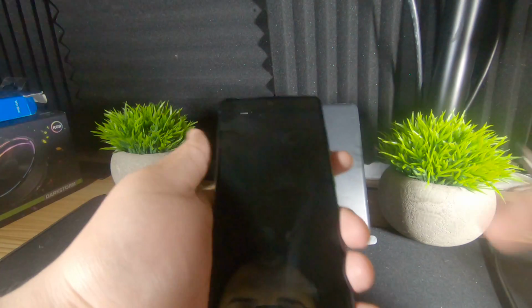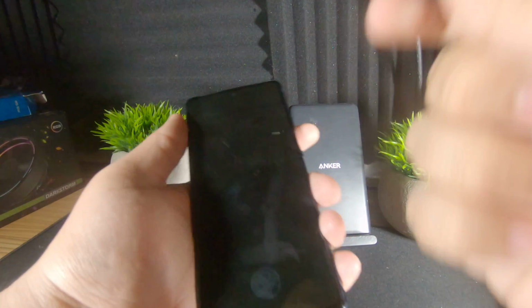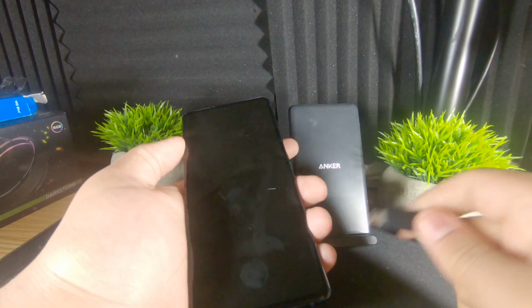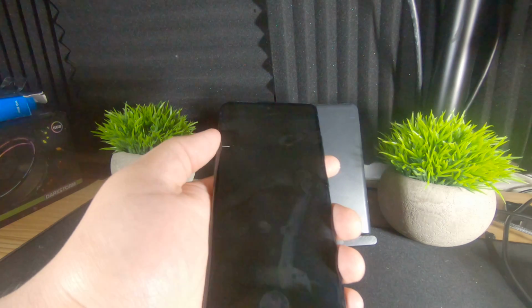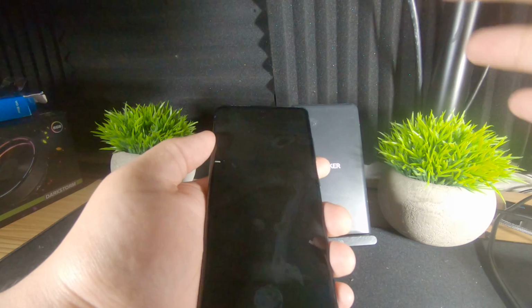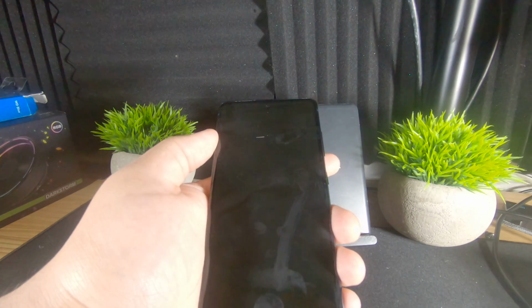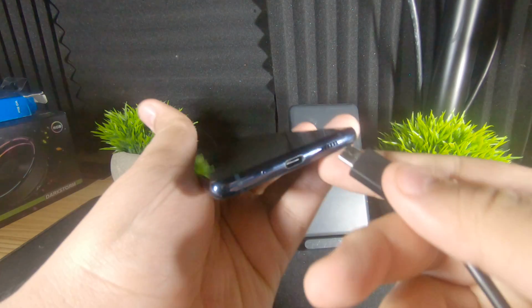Okay, so if this method does not even work, try connecting a charger, any USB-C charger that is coming from a reliable source of power, like a power adapter or a battery pack that is capable of charging the phone. Make sure you plug it in.